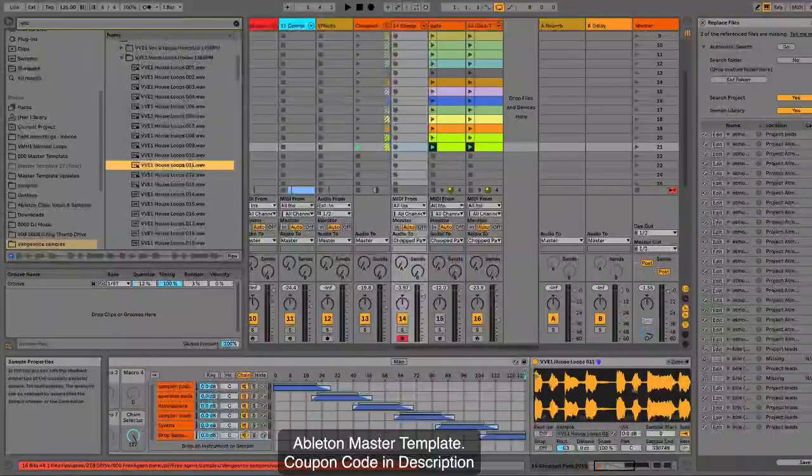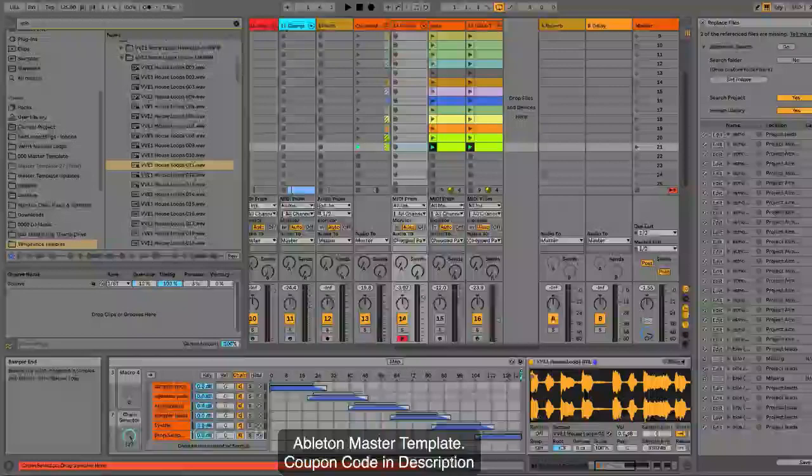And even if it's not in tempo, sometimes with the stuttering, it can make off-tempo stuff really interesting and still make it sound like it's on the rhythm, but do some interesting things. So there's lots of fun stuff that you can do with that.